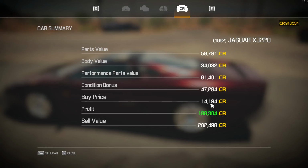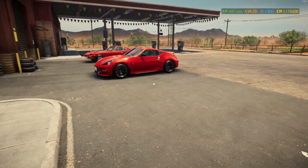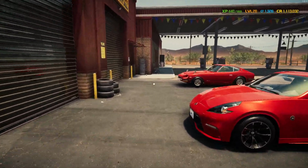It went from almost 14,200 to 188,300. Or that's the profit rather. So we basically make a ton of money, which is what I need, what I want to get back up to where I was, because I have seen a few of those McLaren F1s in the junkyard and I couldn't buy them because I didn't have enough cash. Now I think I do have enough cash to actually buy one and still have enough money left over to rebuild it.